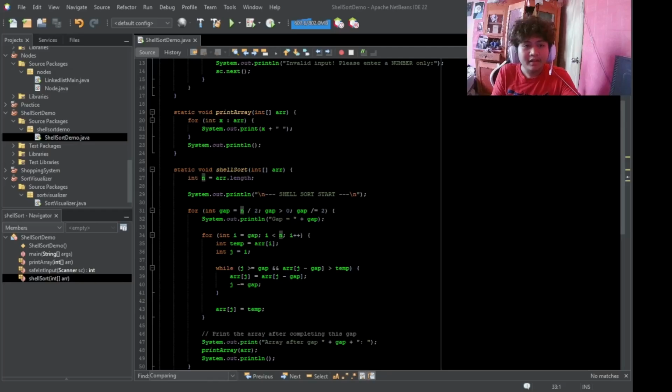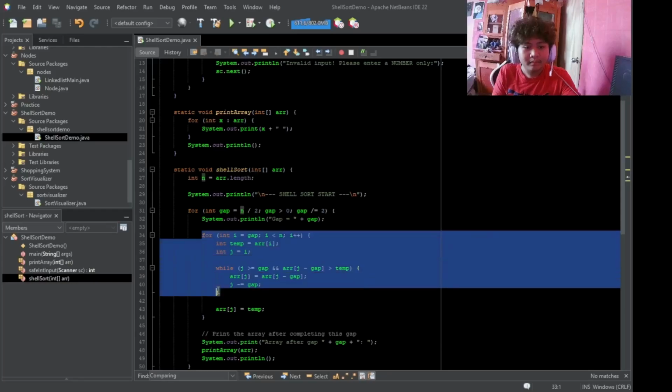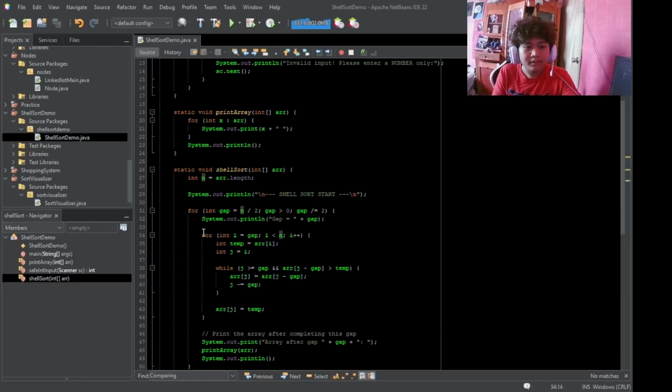Next is the gap insertion sort, which is this block of code. Inside the gap loop, we perform a gap insertion sort. Here's what happens. The temp, which is this one, stores the current element we want to insert, and j is used to shift elements until we find the correct spot.